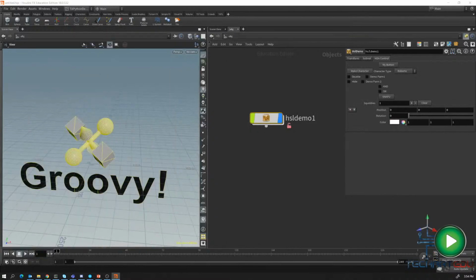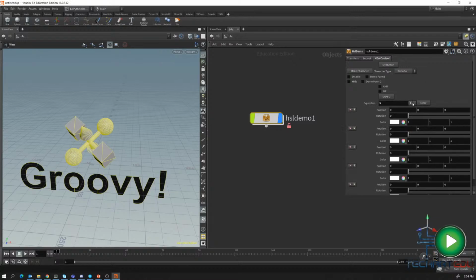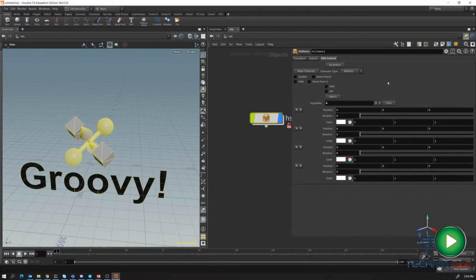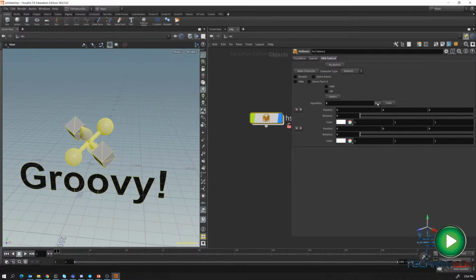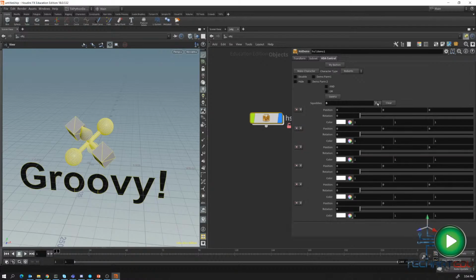Okay, take a look at what happened here. Because we have Squiddies, we have the number of 1. Now, if we wanted to create multiple Squiddies, we got 1, 2. And now notice that it created multiple versions, so I should say we have 4. Okay, we go minus. And it keeps on adding for as long as we have space.